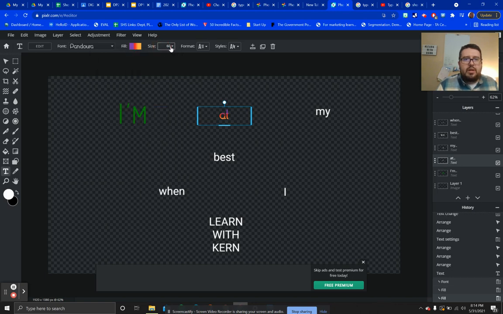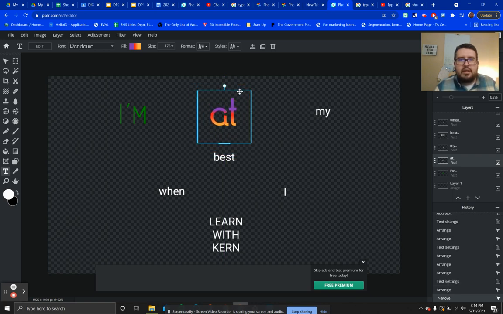Okay. Again, I'm going to go to size. I'm going to bring up the size. Let's try out. I want to try and match that other one, which of this font looks like it's around 175. Okay. Again, you can go whatever you want, but again, I want to land in the middle at top. And there we go.